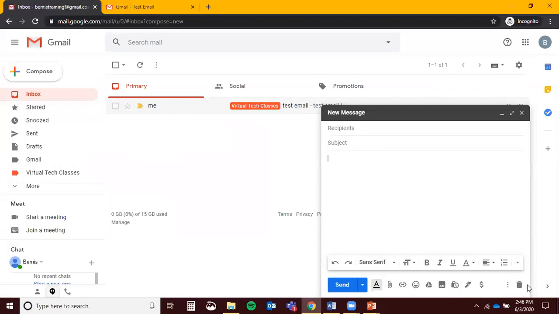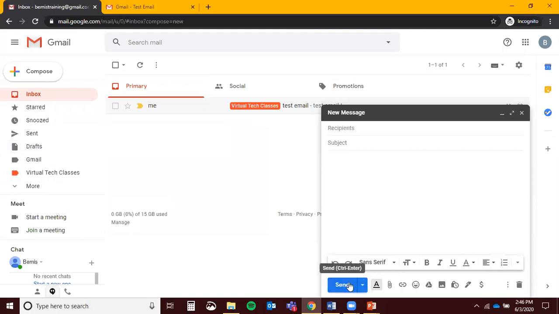When you're doing a draft email, Google is automatically saving it. So if you decide you don't need to send that message, make sure you click on this trash can icon, because that deletes the draft, and then your drafts folder over here on this left-hand side isn't filled up with half-written or empty messages.